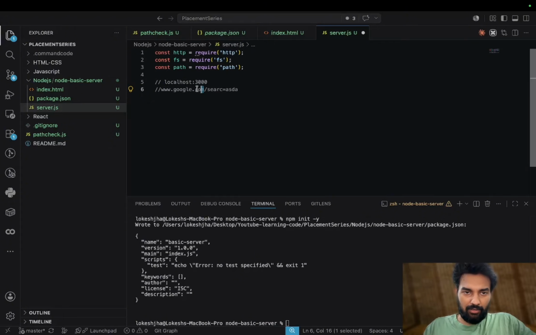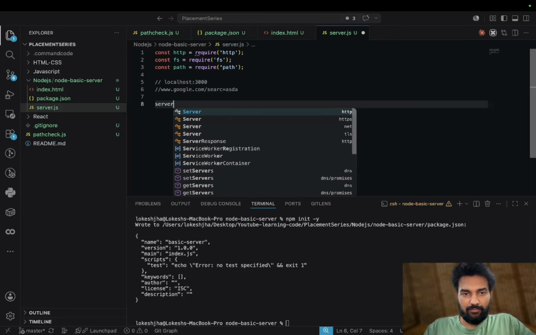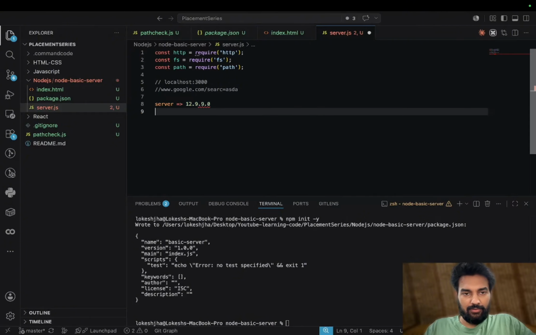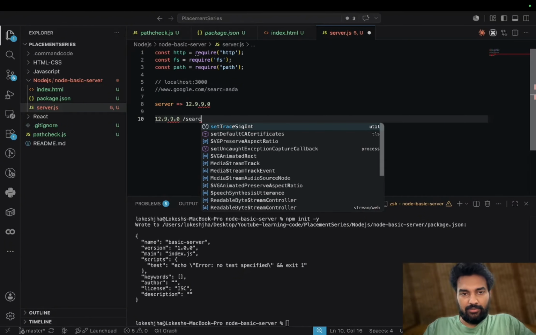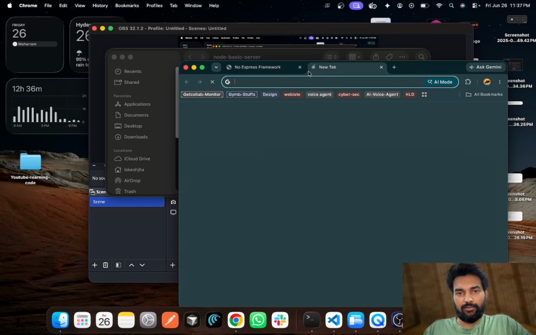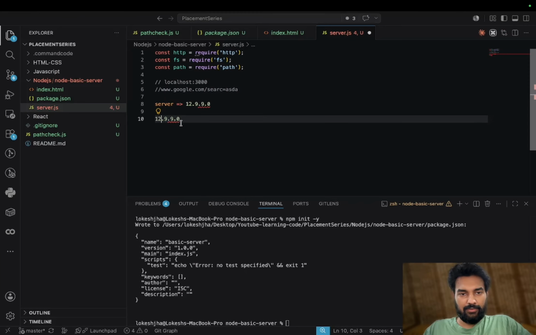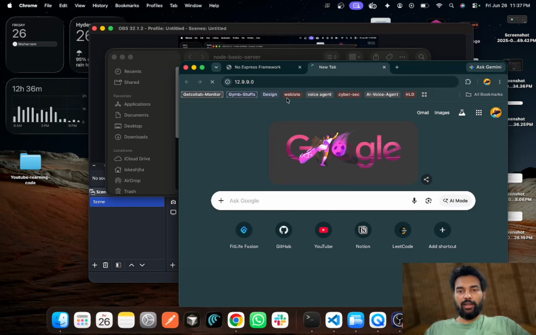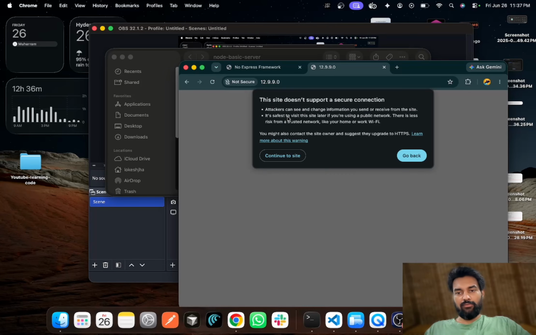So this base part, when it is deployed on a server: first, what happens? You deploy on a server. The server gives you an IP, something like that. And if you put this IP in the browser and press enter, it will land you on the website.